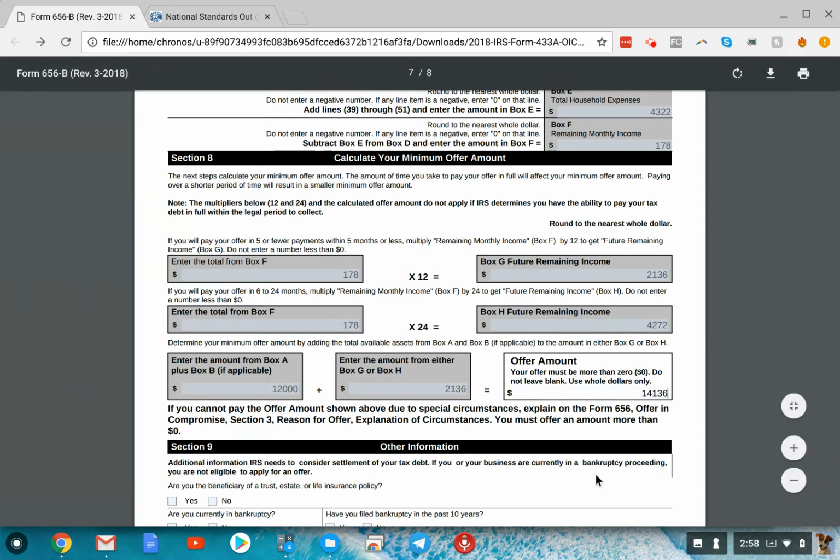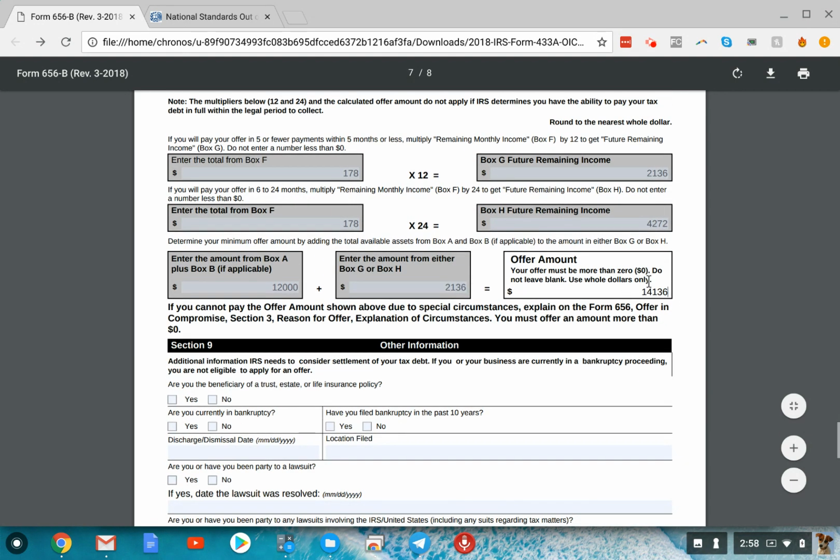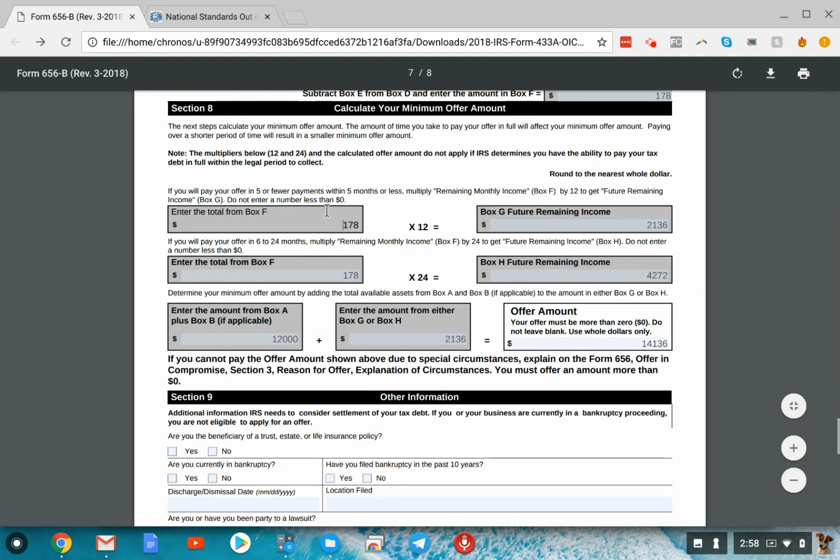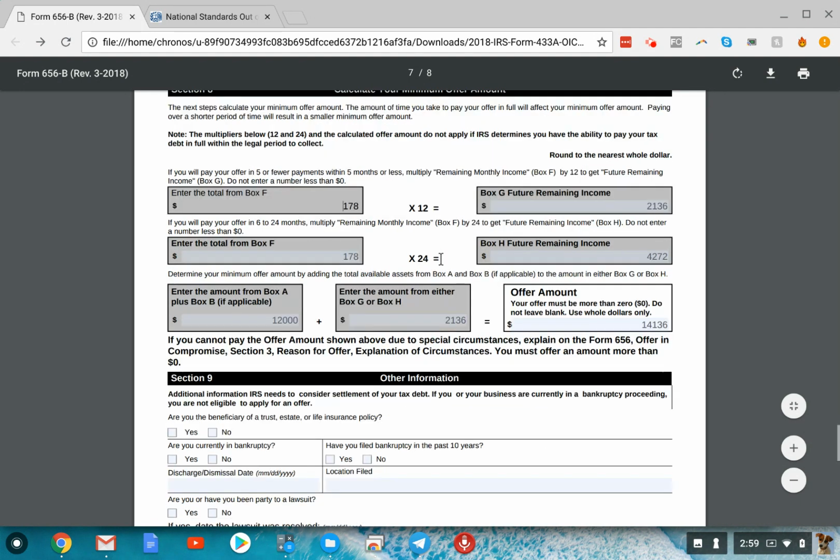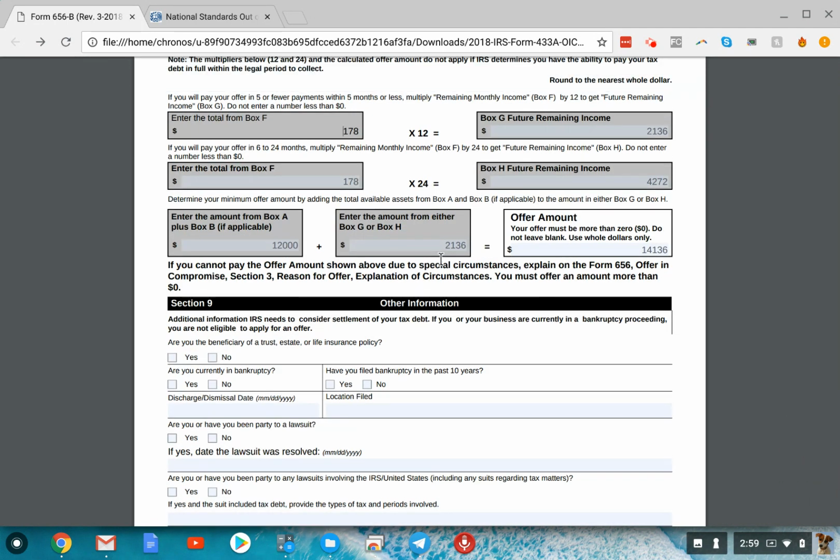So that's how much you're trying to settle for. And if you owe less than that, you're not going to get a settlement. If you owe close to that, it's probably easier just to pay it off. But if this guy owes 50 grand or 100 grand, it's worth seeking a settlement. What we would do is try to make this 0 if we can, legally. And that way the settlement is much smaller.